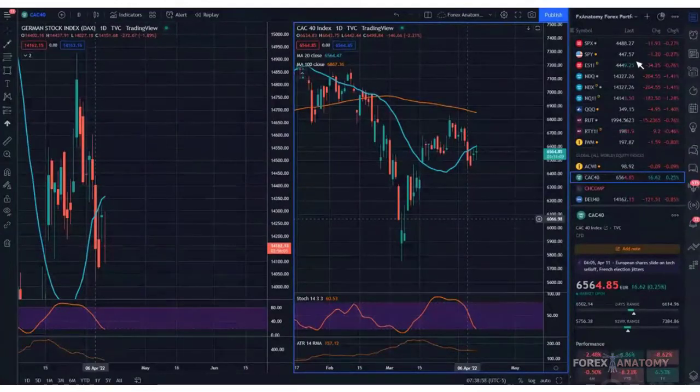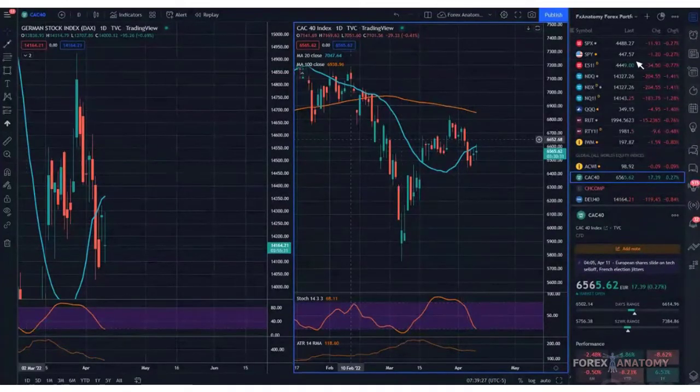President Macron did win the first round. He led in the first round. I think he got about 27% of the votes in France, but he didn't get a majority vote. Some of the other candidates were not too far behind, and it was a pretty tight race. That led to some euro weakness, even on Friday and last week, because there was uncertainty on how that French presidential election was going to turn out.